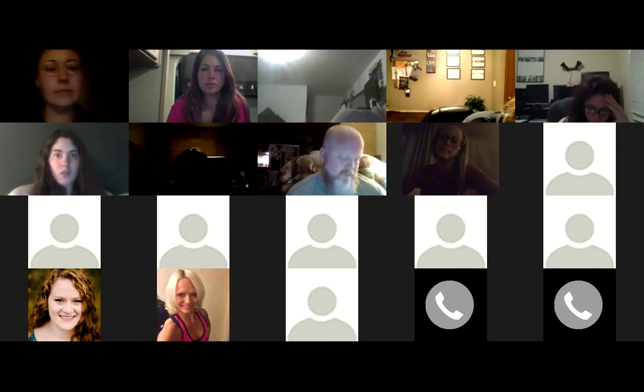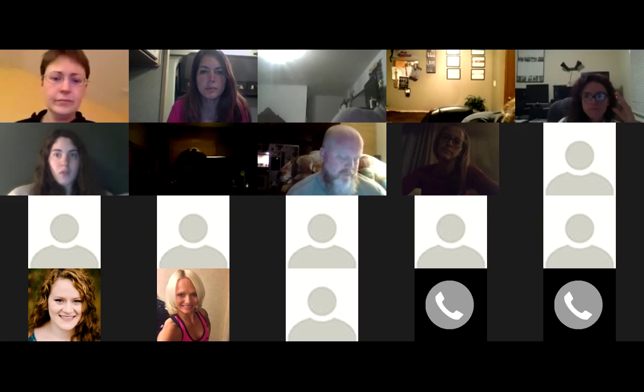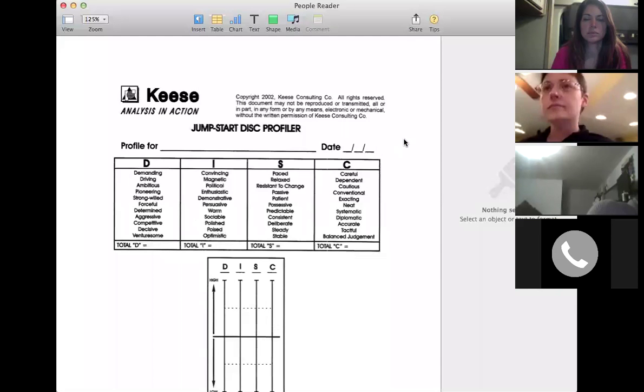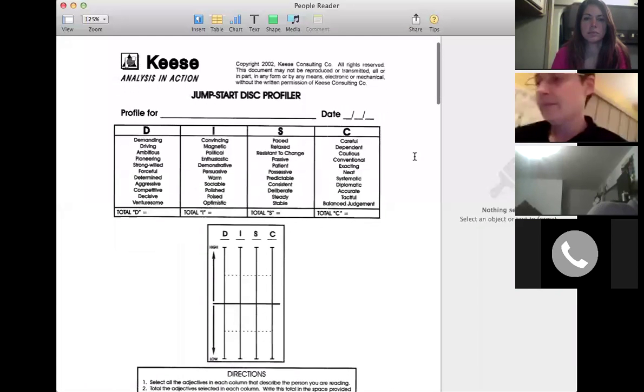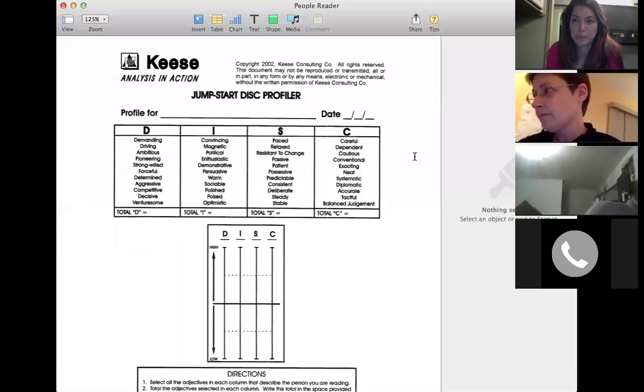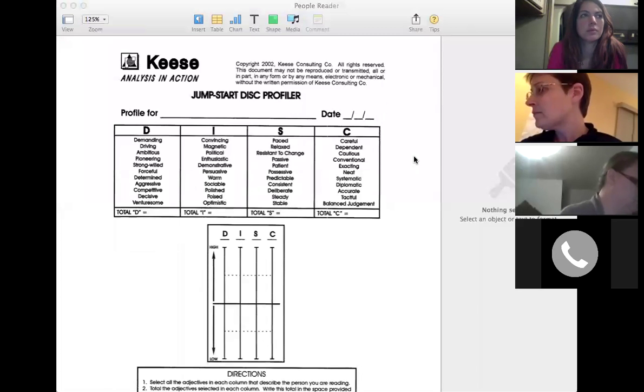Then we look across there and we find the low number that we selected, and we plot that low point at or below the dotted line in the bottom half of the graph. And then we plot the other two behaviors in between, wherever they fall. Once we have the dots on the graph, we draw a line from the D to the I to the S to the C, and that gives us a real general idea of how you like to do things, how you're going to try to do the business.